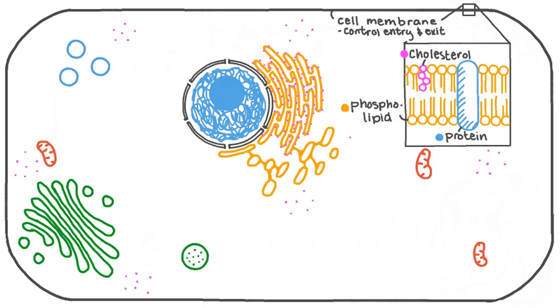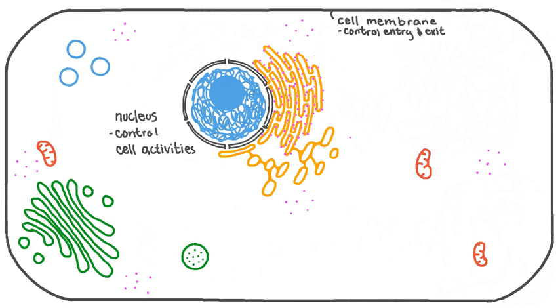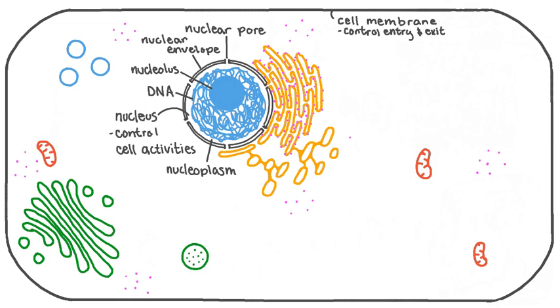The defining feature of the eukaryotic cell is the nucleus, which has the function of controlling all of the various activities of the cell. The nucleus is surrounded by a double membrane, sometimes called the nuclear envelope or nuclear membrane. The nuclear envelope has openings called nuclear pores that allow larger molecules, such as RNA, to move in and out of the nucleus. The nucleus contains, protects, and regulates the expression of the genetic material, also called DNA, which is how the nucleus is able to control the activities of the cell.